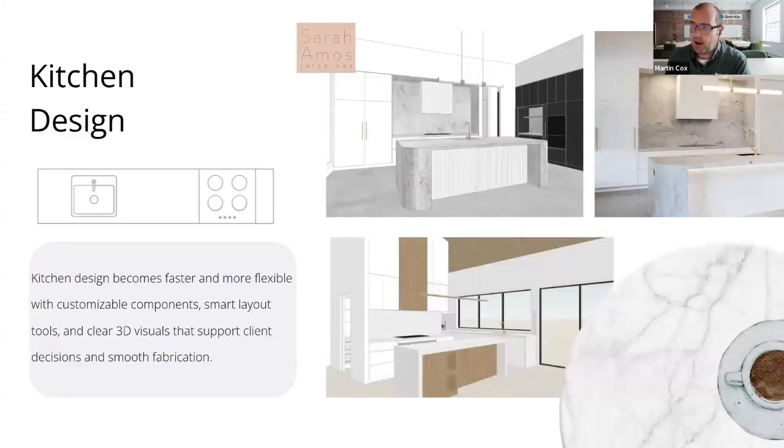Now, kitchen designs. Kitchen design is a really popular process within SketchUp, because when you're creating kitchens, you can create libraries of standard components such as cabinet carcasses, doors and handles. So, you can quickly switch in and out of different models, different handles, different doors, and show the different options as you go through and say, well, actually, would you prefer this handle or would you prefer this handle? Because when it's designing kitchens, yes, we have the emotion we discussed previously, but there's also an element around functionality within kitchens.